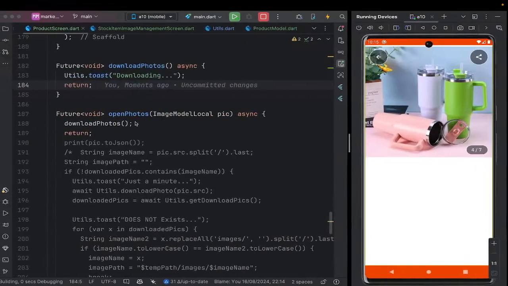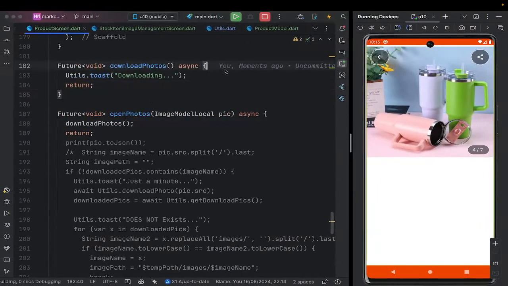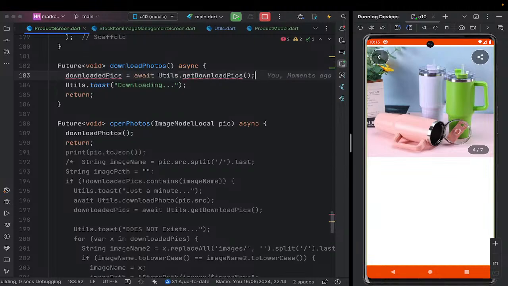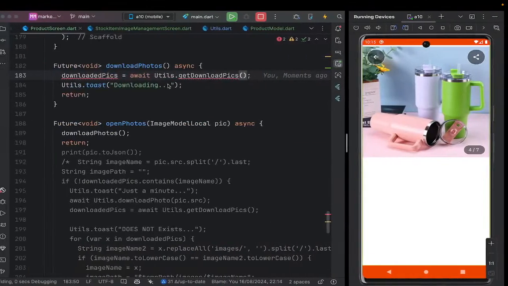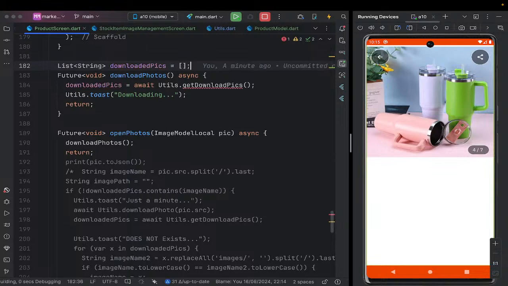Okay, so I'm going to come to this function and put a list of photos that are already downloaded, which is going to be a list of strings. So I'll name it downloaded photos, and make it an empty list. So when I click here, I want to first get the photos that have been downloaded. I'm going to put that function in the utils, returning the list of photos that we have already downloaded. So you should not download the photo twice. All right, so let's go ahead and put that function in the utils.